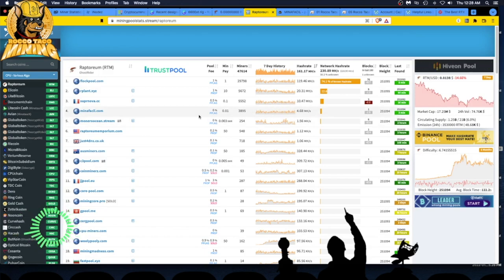I did try this pool maybe 2 months ago. And at the time, I didn't like all the little bursts of payments, like a low payment threshold. You get a lot of transactions. But I really don't care anymore because the Raptoreum Core wallet tracks all that. And for reporting purposes, you just dump the CSV file and you're good to go.